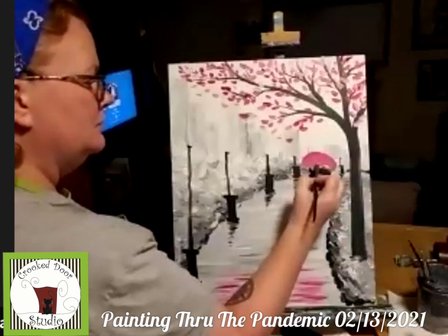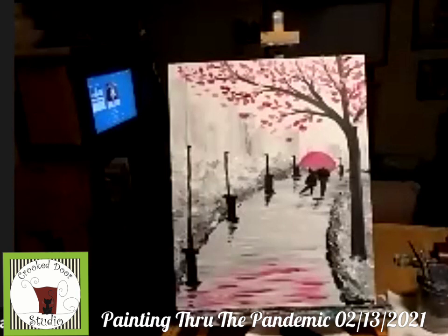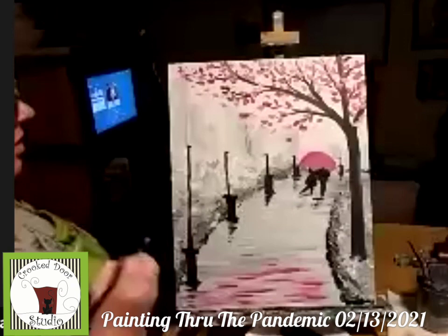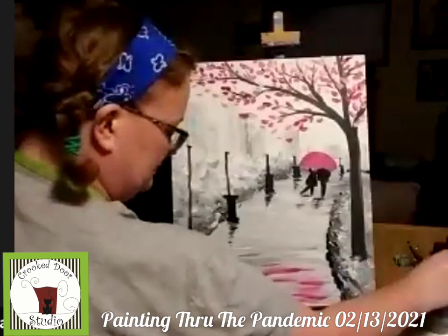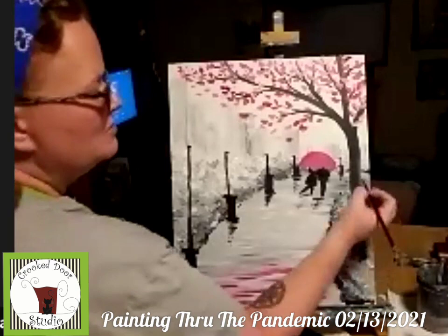And I can add some detail to that once I've got the color on. Oh, you guys, we're almost there. Almost. Take my little brush. Little brush. Ooh, with a little bit of white. Put this little heart right here in the tree.